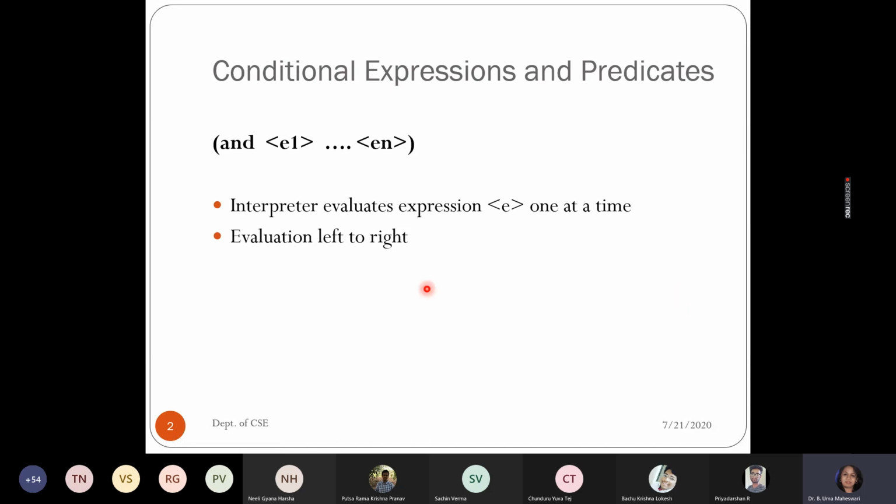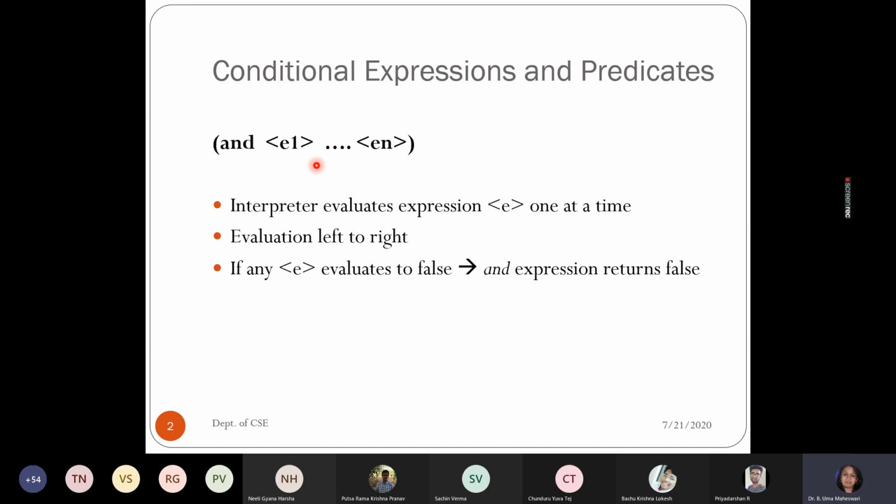So our Scheme dialect is also going to work in this fashion. It evaluates all the expressions from left to right. It starts from E1 and goes on till En. While the expression is evaluated, it knows the value, true or false, right? So as soon as some expression returns false, immediately the whole expression stops and it is going to return you false. So that is a fantastic feature of Scheme, the Lisp. Okay, so this is the way optimally you can write the expression.